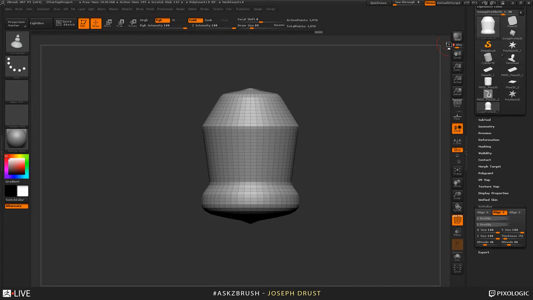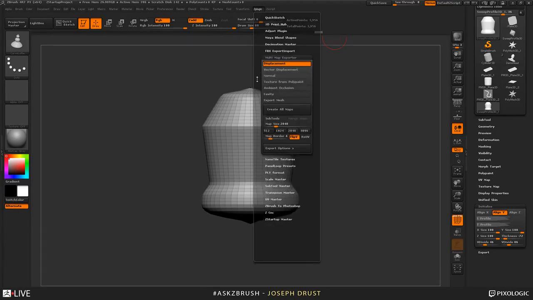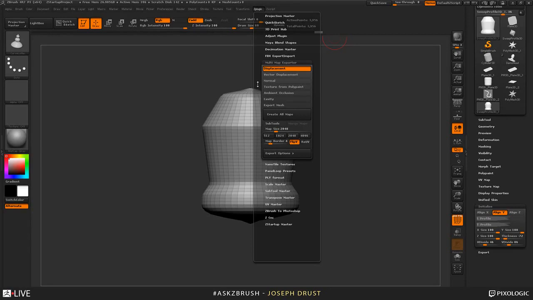Next question is about displacement maps and exporting them out. It's only exporting a PSD. This might be another one that you may have to send into support. I hardly use the displacement process in here, so the question is asking about using the multi-map exporter and using the displacement modifier. I can't say that I use the multi-map exporter all that much for displacement generations.